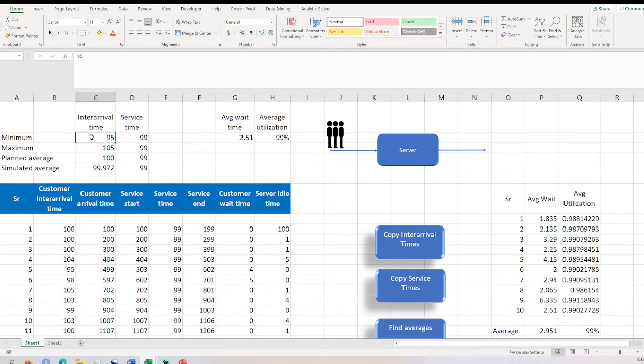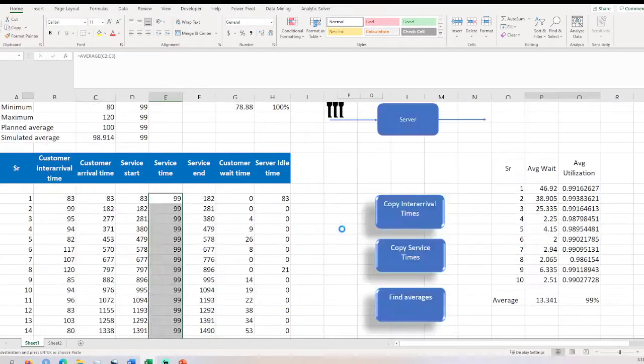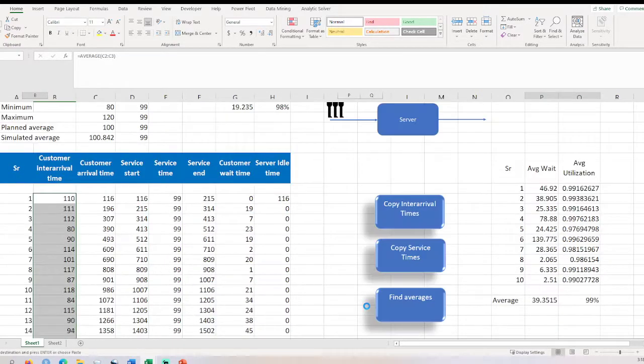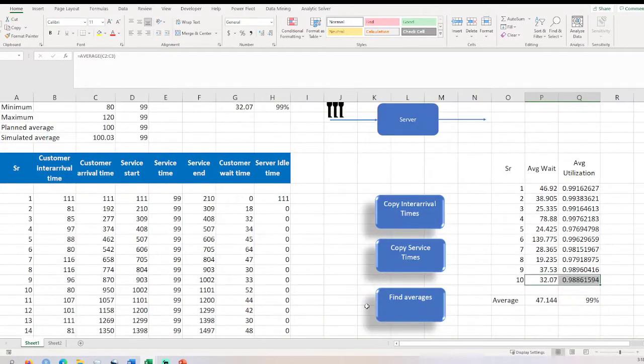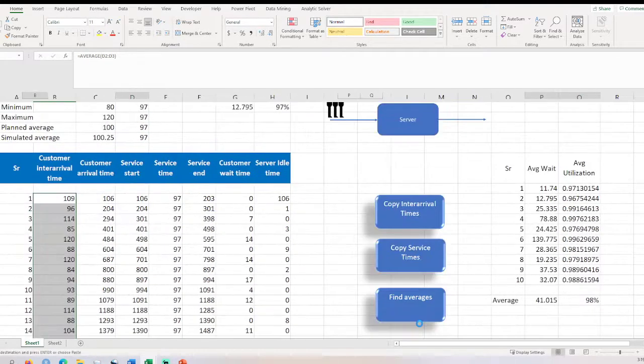Let's say there's higher variability. Okay, let's make it 80 to 120. If you see, I'm keeping the mean constant. The average is still 100, right? And with these times of 99s, I try to run it. Yeah, and oops, 47, that's too much. So let me try, let's say I tried 97. I don't know if 97 will work. I'm just trying different times and then finding the average.